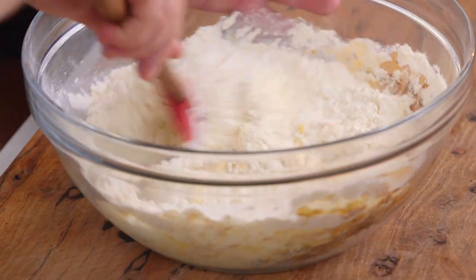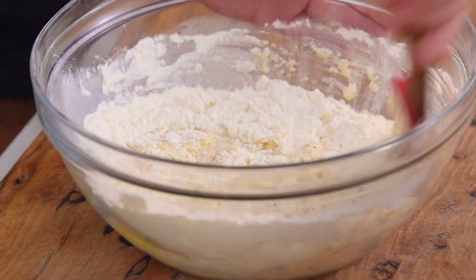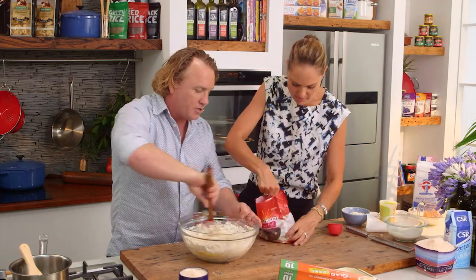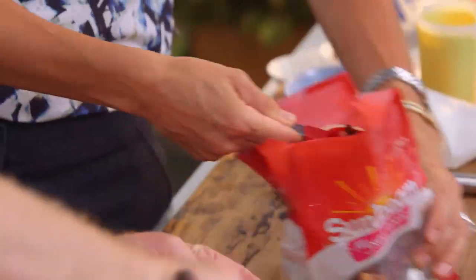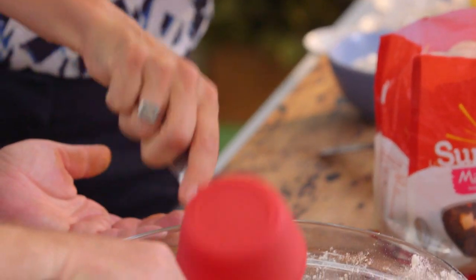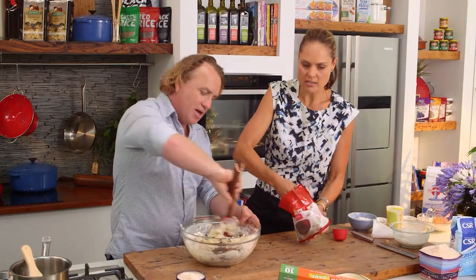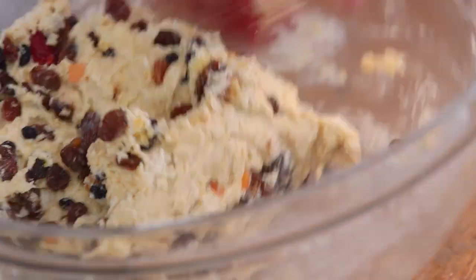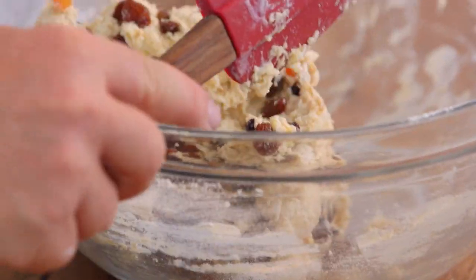Now, over there in that bag, I've got some mixed peel. Normally, I add some mixed peel and some currants and some raisins and stuff. These are all together in one bag. Now, what I'm going to get you to do is throw in about 1.5 cups of all of that. It's got all the mixed peel and everything in it already. Raisins, sultanas. It makes it nice and easy when it's all pre-done for you. We love it when it's nice and easy. And as you can see, I haven't had to do much. I've just sort of mixed it together. You like that, don't you? I love the peel, the orange zest.